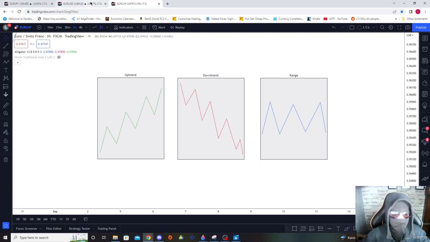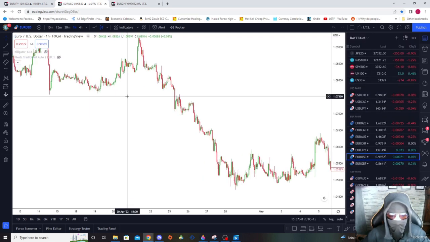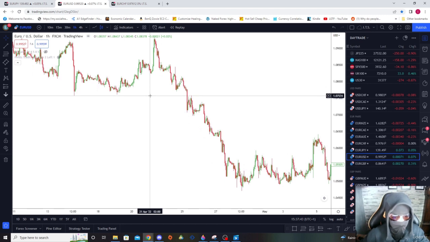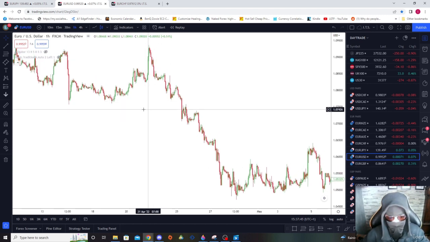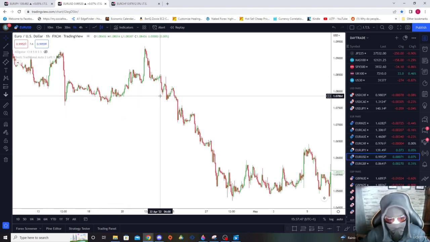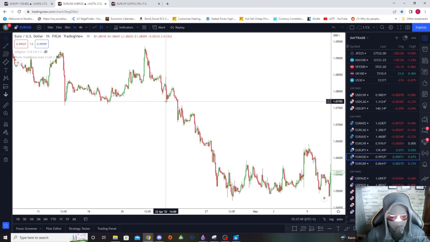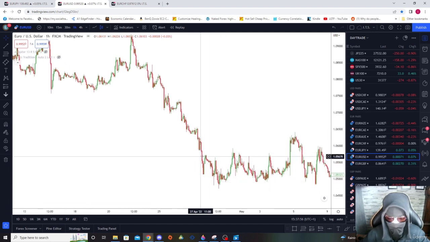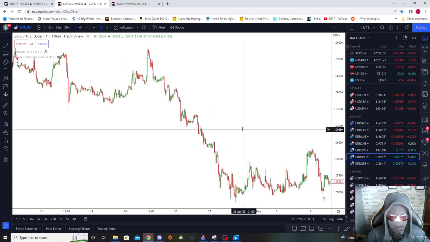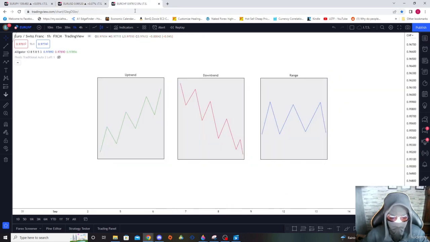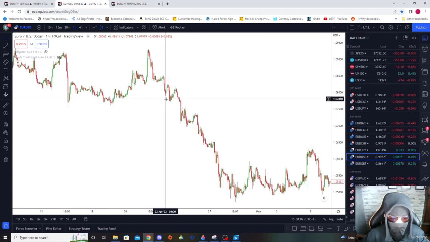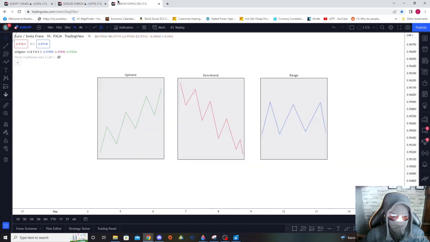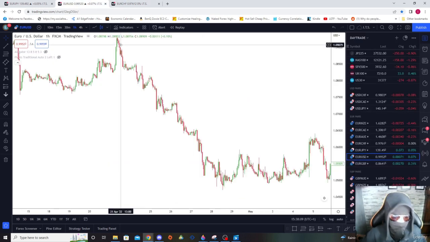So for example, what we have here, you could probably spot it already, is a downtrend. So we're breaking the lows while making lower highs, lower low, lower high, lower low, lower high, lower low, lower high, and so on until it hits a low point and then makes a range, right? Of course it's not perfect. It doesn't look exactly like the downtrend that I have laid out here, but it is obviously a downtrend.